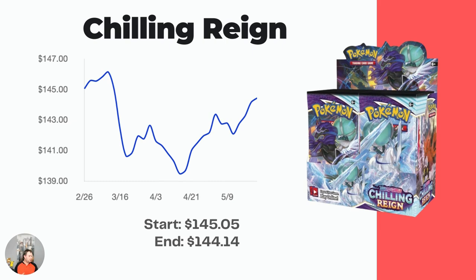Moving into Chilling Reign — I have always been high on Chilling Reign. It gave me my first big pull on the channel. I pulled the Gold Snorlax out of Chilling Reign, which was absolutely incredible. I also think this set just has so many good cards. I don't think it's a top tier set of Sword and Shield just because the pull rates are pretty tough, but I do think it's like middle to upper tier. Here are two comparisons — take it with a grain of salt.